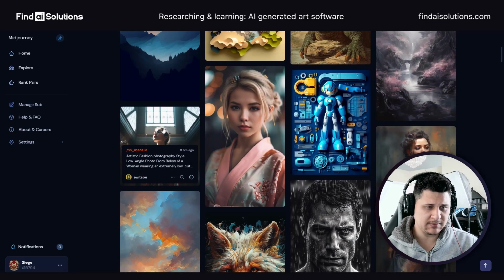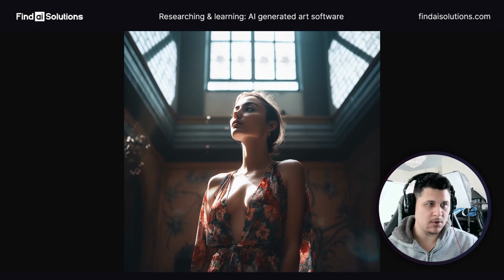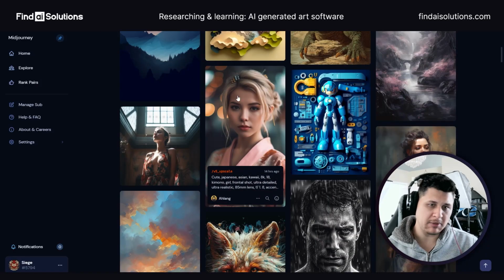One of the cool things I'm noticing is when you hover over one of these images, you're able to see what looks like the text prompt that was used to create this image. So that's actually really nice. So here we can click on this image. Now I don't see the text prompt anywhere. So once you click on the image, you actually don't see the text prompt anymore, and you'll be taken to a new tab here. Go ahead and close so we can go back.